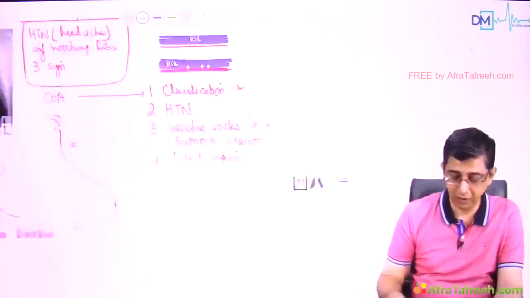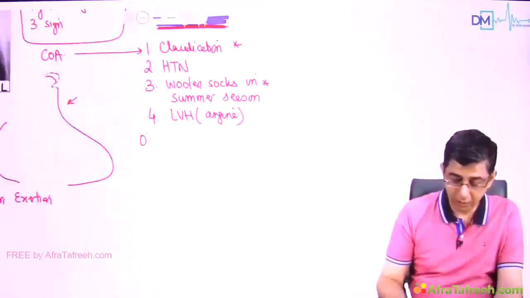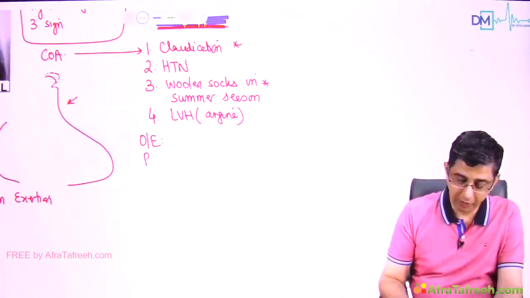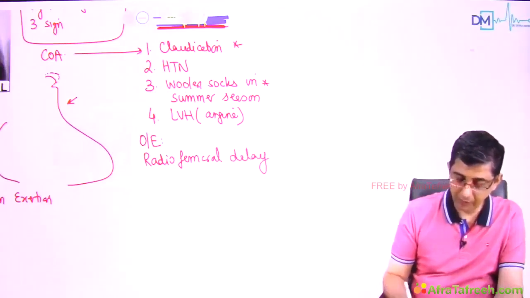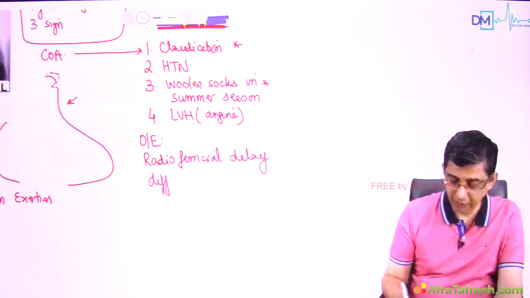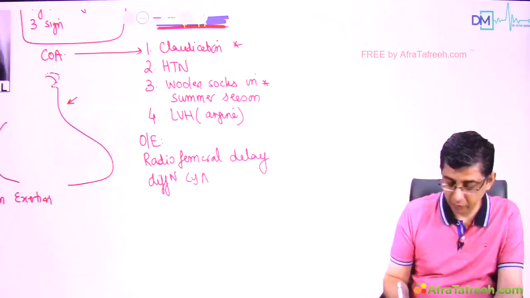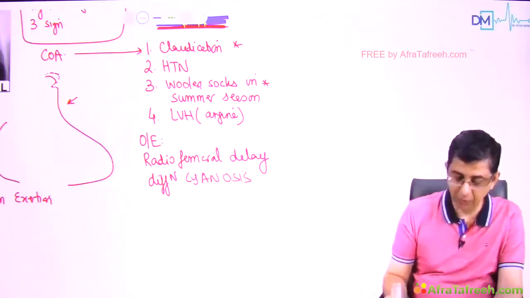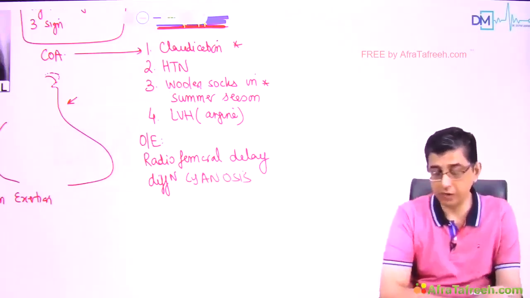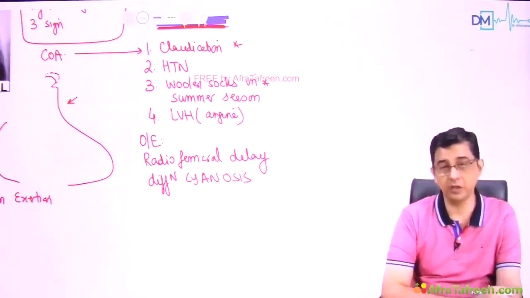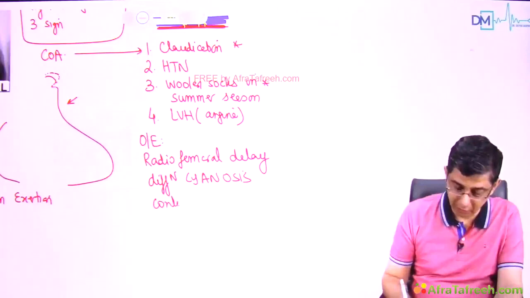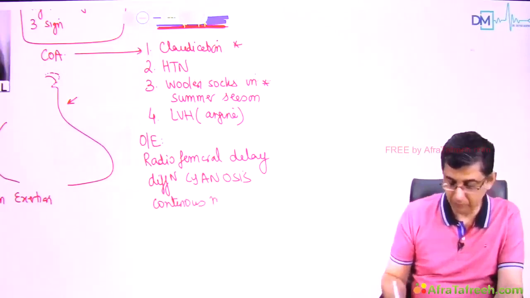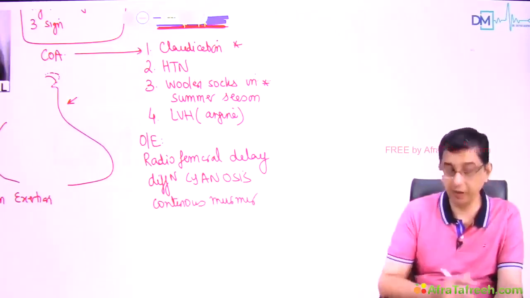LVH will cause angina. On examination in this patient, if radiofemoral delay is given in the question, this question will be a piece of cake for you. But most of the time they will not give this to you. Rather, they will mention differential cyanosis, where the toes are blue and the fingertips are pink. Or instead of asking about differential cyanosis, they can mention the continuous murmur which is encountered in this particular patient.